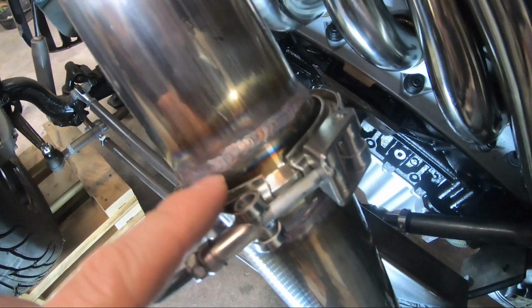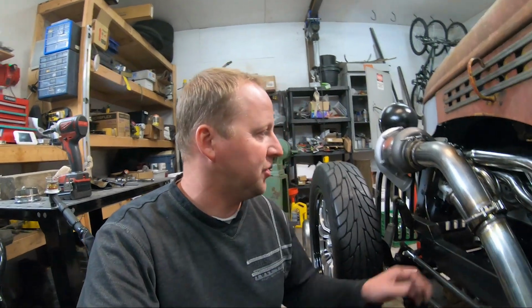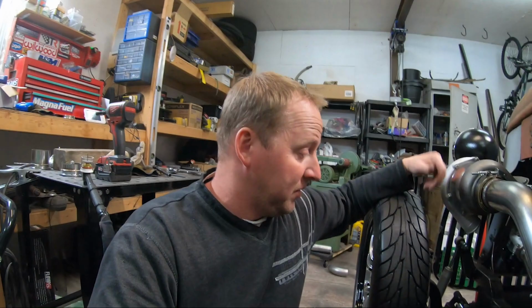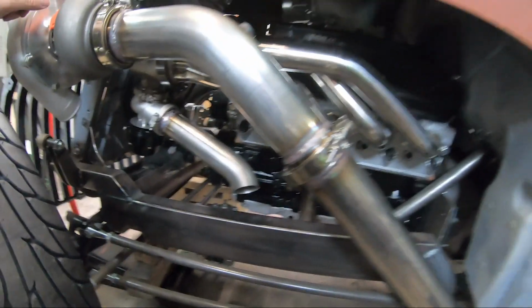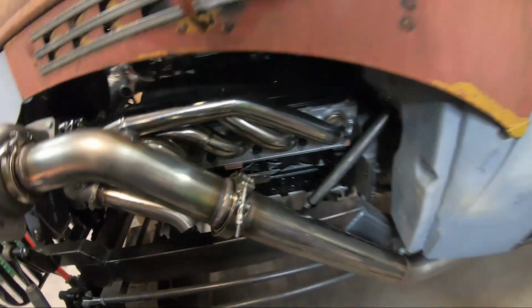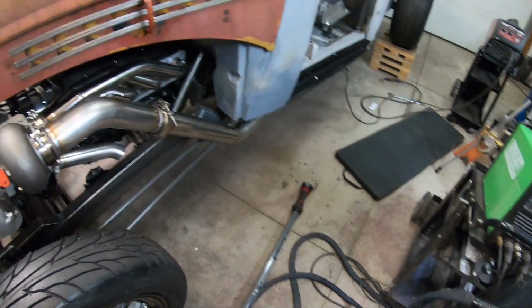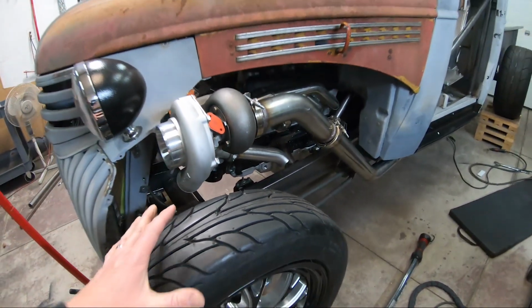My welds are definitely getting better. You know, definitely practice makes perfect. I'm not perfect, but I'm getting better. And that's what I like about this kind of project. You just keep getting better. And I love how it turned out. I love everything about it. I love that I can remove this section of the exhaust and turn this out for when I go to the track. Just love it. Love how it looks.